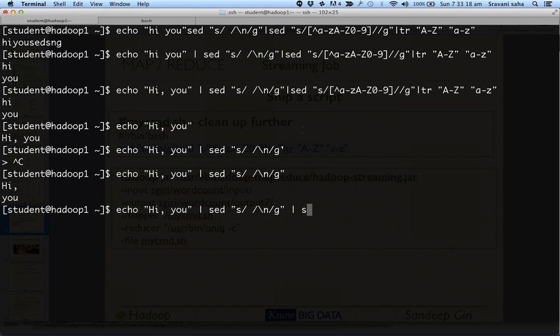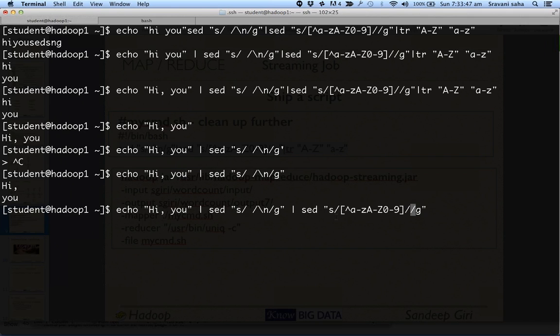Now the next step is we want to replace anything which is not alphanumeric with nothing. Again we are using the sed command. It uses regular expressions, in which it says replace anything which is not A to Z, capital A to Z, and 0 to 9, with nothing.